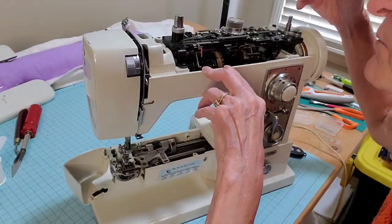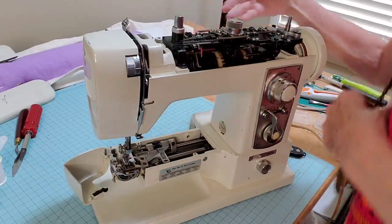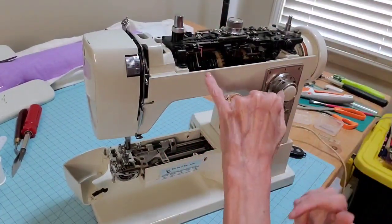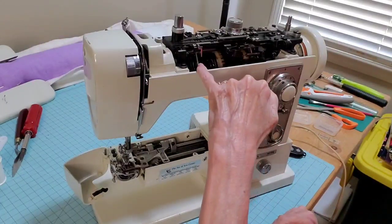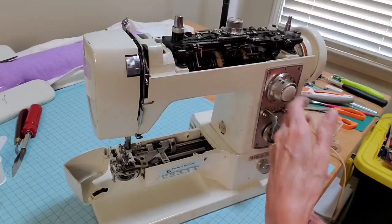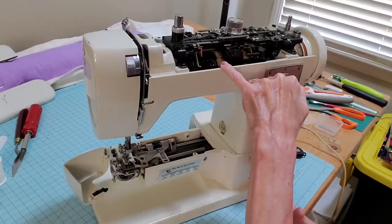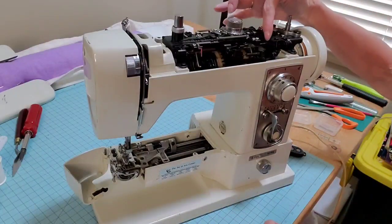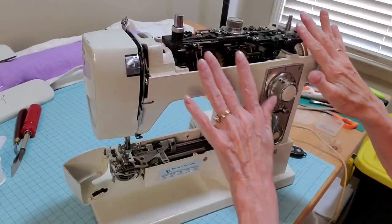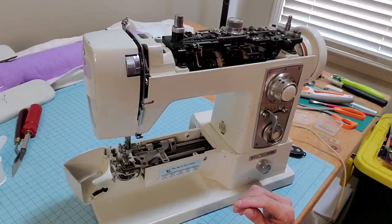This is a cam system, and behind it, you can't really see, there's even more camming, and I'm not gonna try and get you in to see that, but I had to oil all of these cams and let them sit. So I used a little benzene first to clean out the old oil, wiped that out with a brush, and then re-oiled. And the same thing over here, there's another set of cams, and I oiled those. And all of these places where there's metal on metal, I dabbed just a little bit of oil on it.